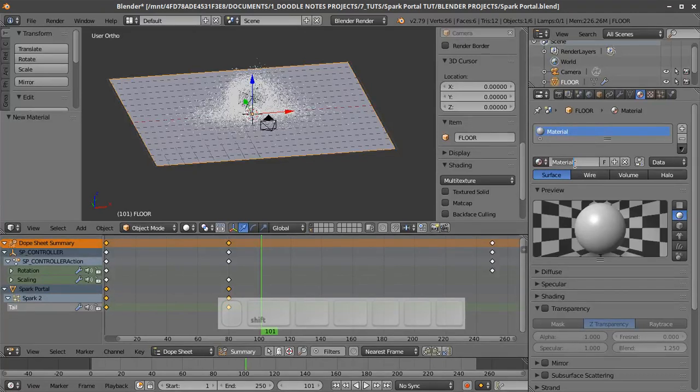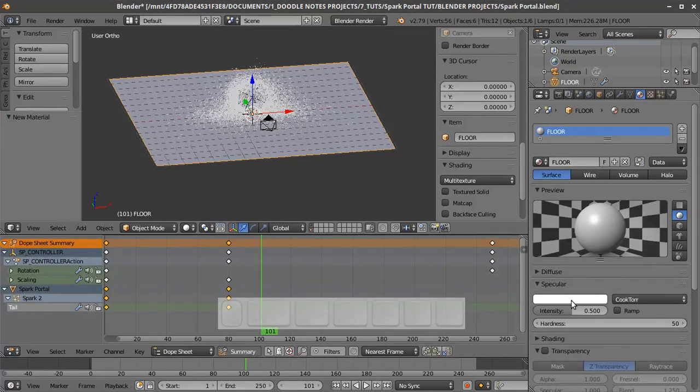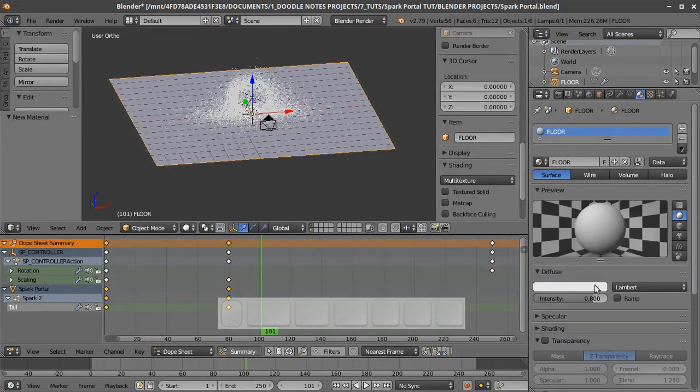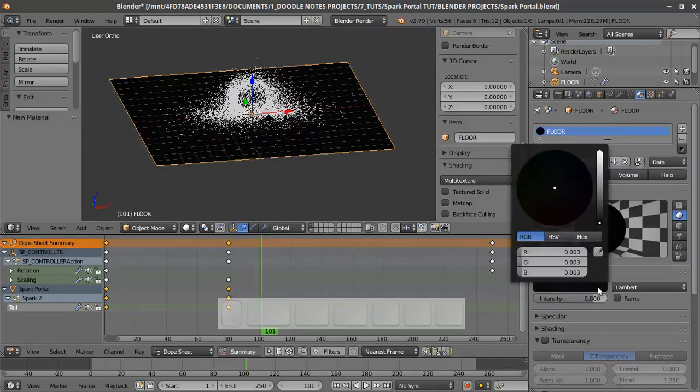I'm just gonna call this material floor, remove the specularity. Intensity of the specular should be 0 for this, and diffuse should be black. Not too black though.